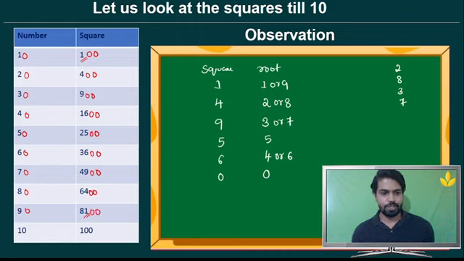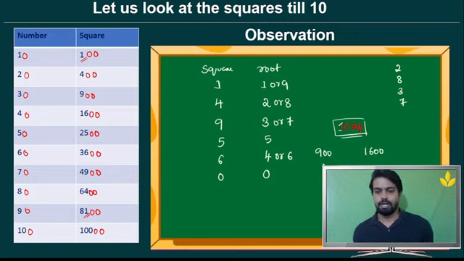We are only talking about 4 digits now, but we can extend this logic to 5-digit and 6-digit numbers as well. For example, I'm giving you a number which is a perfect square, and the square is 1024. What is the square root of this number? How to find it? First you need to tell me in which range 1024 lies. According to this, 1024 lies between 900 and 1600, so the answer lies between 30 and 40. And this is ending with 4.